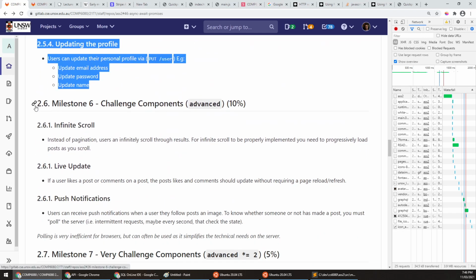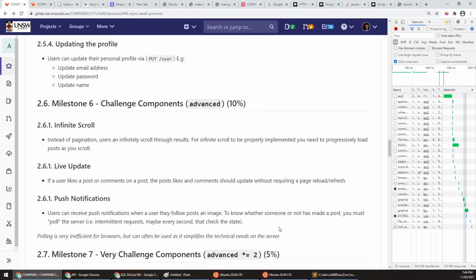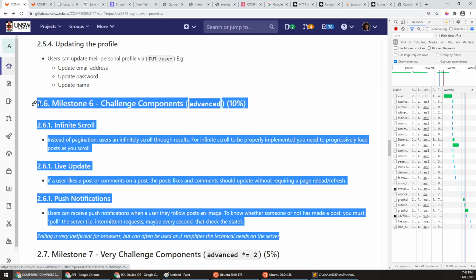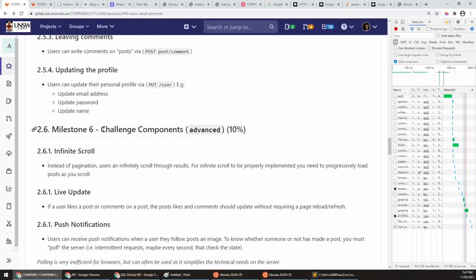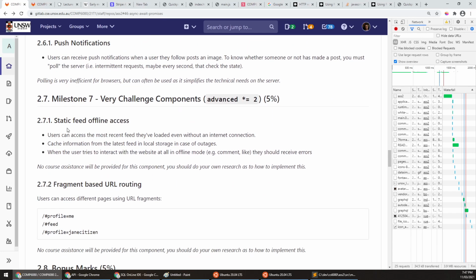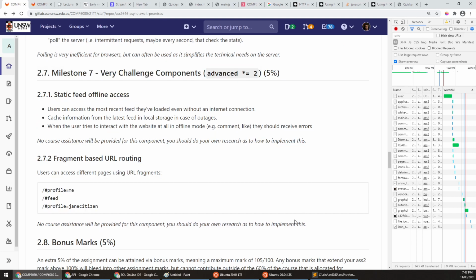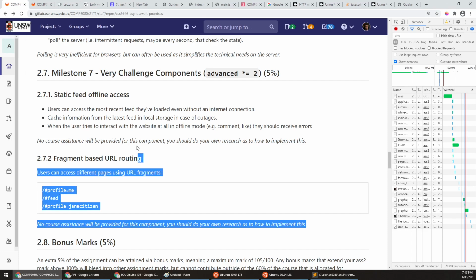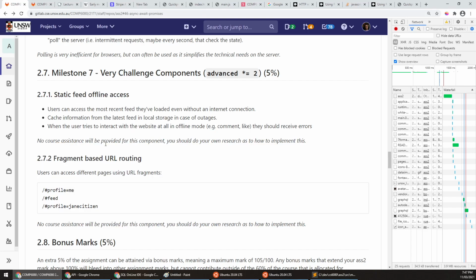I think the stuff in 2.6 will start to feel maybe two or three times harder than the stuff before it. And then the stuff in 2.7 will start to feel two to five times harder than the 2.1 to 2.5 stuff. That's probably the best reference I'd give.